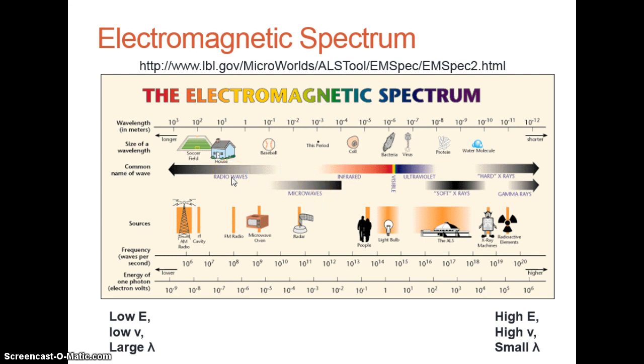And how big are those waves? The size of the visible light is about the size of a bacteria. The size of radio waves can be as big as a soccer field or even bigger. And the size of x-rays are smaller than water molecules. And where do we get these waves from? We have radio waves, microwave ovens that give you microwaves, visible light bulbs, people give up heat which is in the infrared region. High energy, high frequency, small wavelength. Low energy, low frequency, large wavelength.